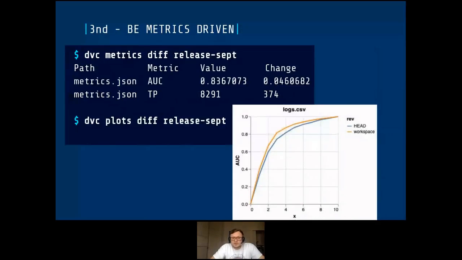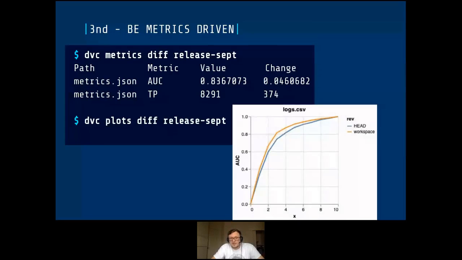And the last principle is to be metric driven. In DVC it is implemented through metrics diff and plots diff functionality. You can look at the history of your metrics files, your JSON files or your plots.